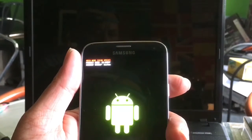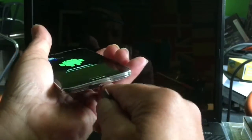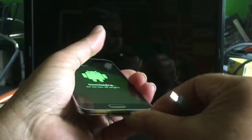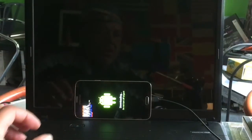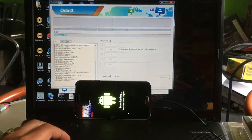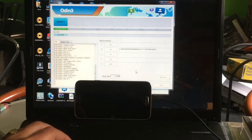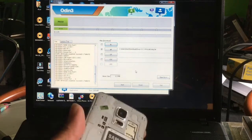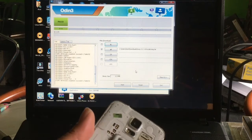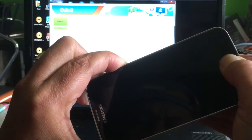We are in recovery mode. Connect the cable and we have already copied all the files we need to the phone — either to internal storage or SD card. We power up Odin, select AP, and go to the TWRP file. Make sure a little green light pops up telling you the phone is now flashed with the new recovery, and then we go back into recovery mode to confirm that the recovery has been updated with TWRP.